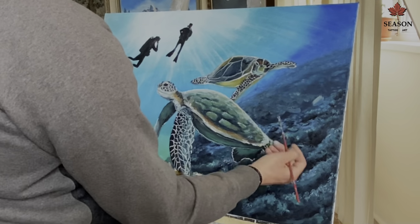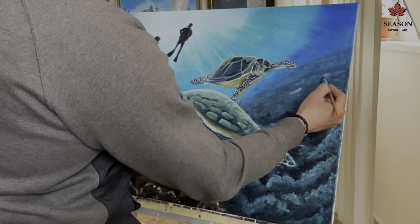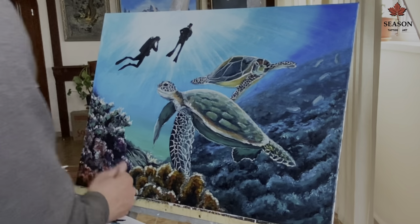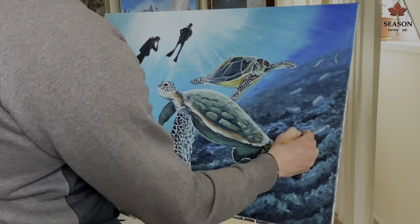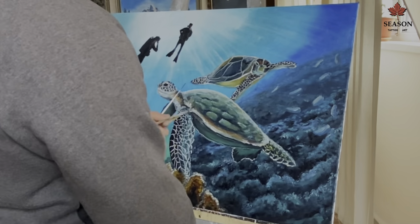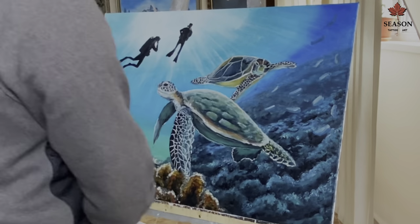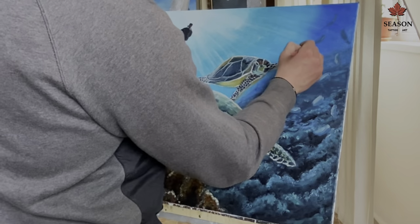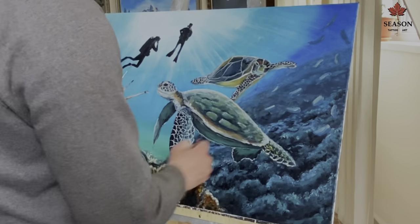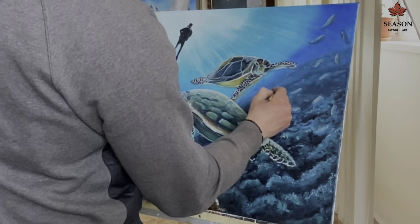Now add some other marine life. Keep in mind this is not the main object in the picture, so we will not draw them carefully. It will be enough to show the light part and the dark. We draw the light and the dark stripes and we have the silhouette of the fish.